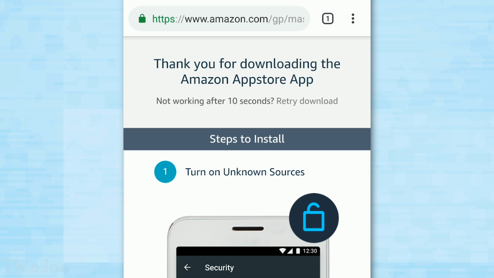Well, if you just want to go on the developer's website, they might have it to download directly, and then you can still install it on your phone. Of course, you have to be very careful when doing this, because if you're just downloading some random file off the internet and installing it, that also means it could be malicious.